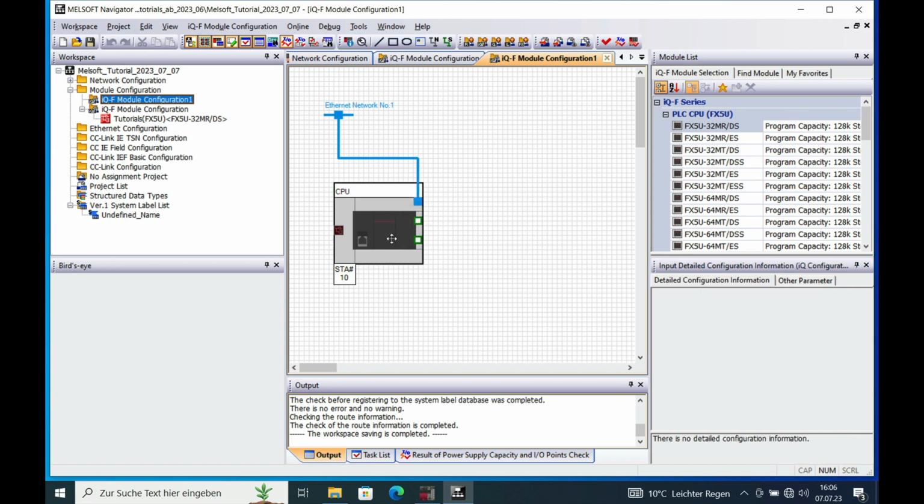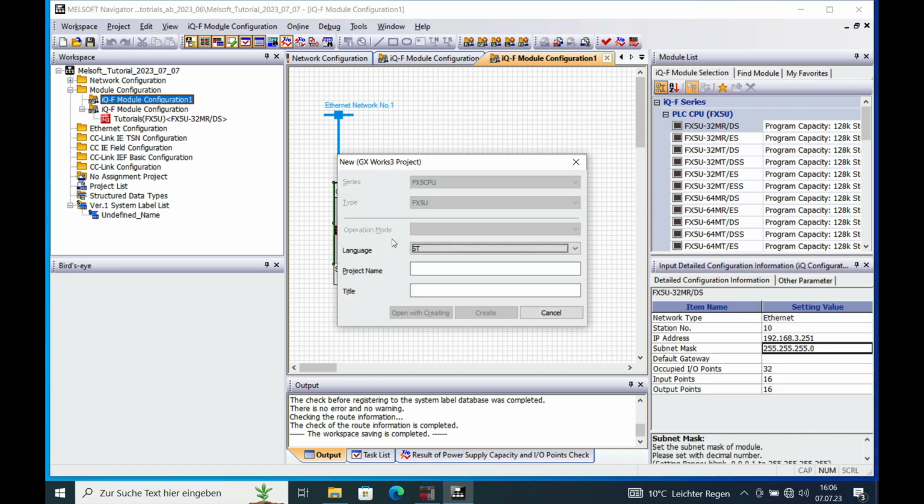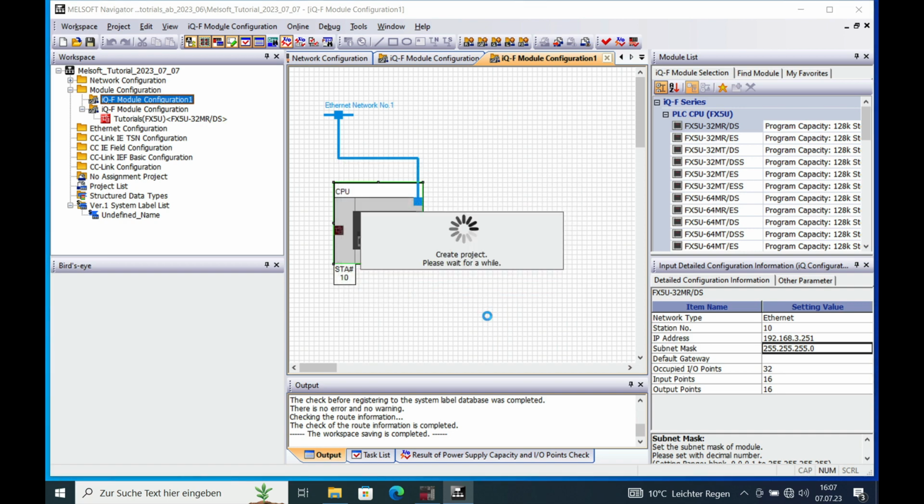And then after this I'm going to make a double click in order to create a new project, which in this case I just name CPU2, and just give it any name that is convenient to you and create the program. You could as well have pushed the button create and open, or we might as well just wait until it's open and then we'll continue with the next steps.